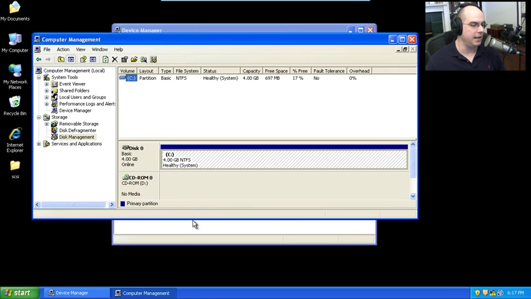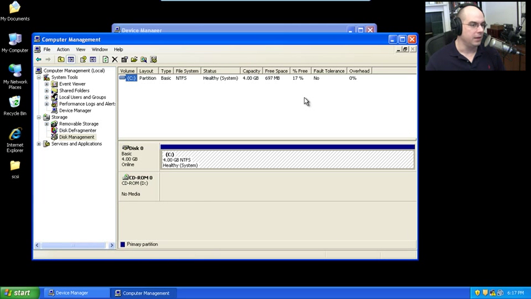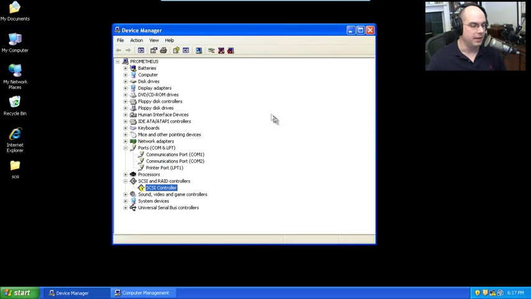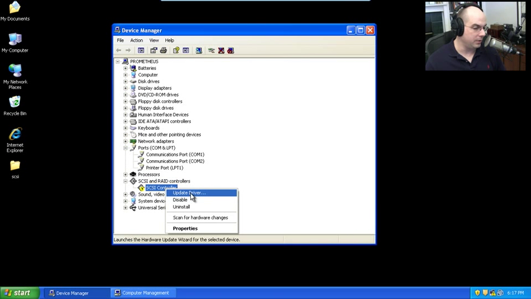So here is the disk that I have in here currently, which is the single drive that I'm using to boot from. And I've added another drive, but because the driver is not there for the SCSI controller, it obviously can't see the hard drive that is connected to that SCSI controller. So let's see what we can do. Let's minimize that. And under the SCSI controller, I'm going to do a couple of things. You can update the driver directly from there.